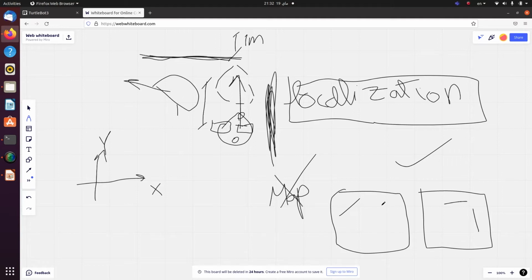Maybe it will look a little bit like, if I'm facing the robot like this, so we'll have something like this maybe. Yeah, it will be something like this.